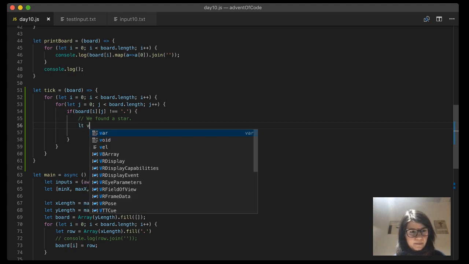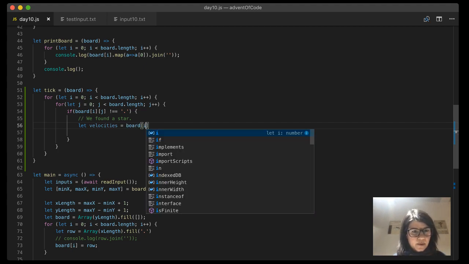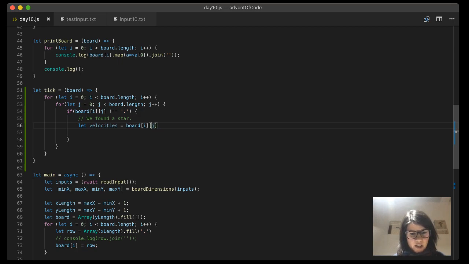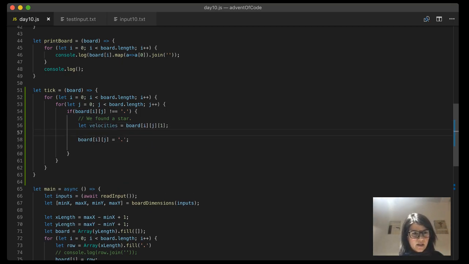Okay. Velocities equals board of ij, second entry. Board of ij I need to set this to a dot again, but I need to do this further down, otherwise we can't read the velocities.